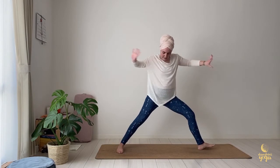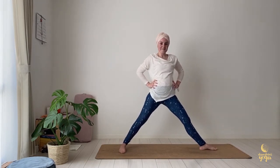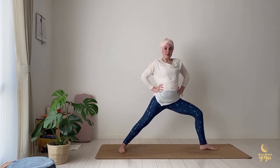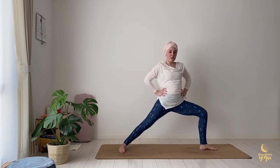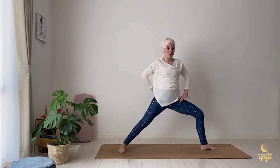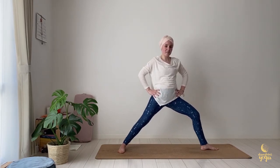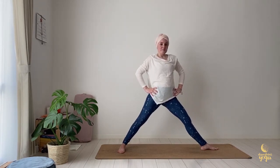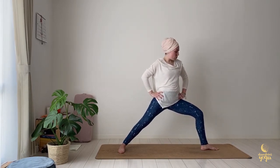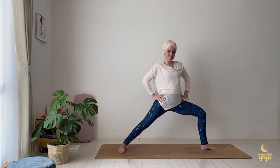Find your stance. The hands can come on your waist. Let's extend both knees. And exhale, bring the left knee on the left ankle. So from here you can begin to pay attention to your tailbone and what's happening as we bend the knee. Inhale, coming up. And exhale with control, bending the knee, making sure the knee points in the same direction as the toes.